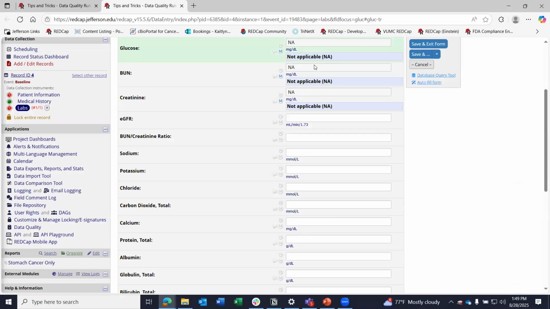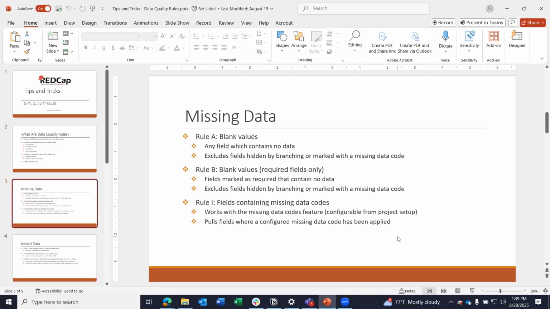And like before, you can click on the value that's listed to go look at the field. But that's the thing to understand about rule I, is that it's only going to pull fields that have been flagged with a missing data code using the missing data codes feature. Just entering NA into a field or using a multiple choice that you've configured as not applicable or unknown, that's not going to do it.